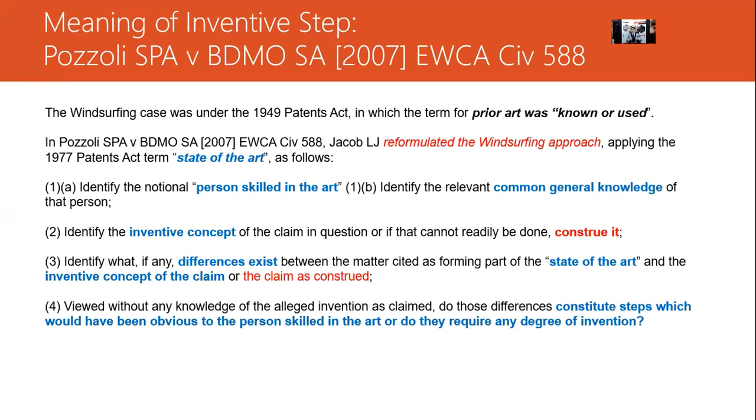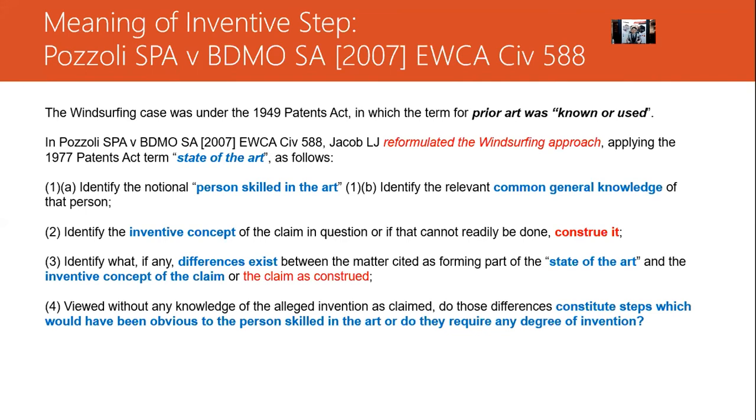First, identify the notional person skilled in the art. Identify the relevant common general knowledge of that person. I just want you to know that in every patent litigation, these are the toughest questions that we need to answer, especially in court where two lawyers are fighting. The defendant's lawyer will try to invalidate your patents, and they will have to bring out so many experts to give testimony, and they will ask these experts very simple questions: what would be the common general knowledge at the time? Then the court will determine the level of the common general knowledge and the notional person skilled in the art. So what is the notional person skilled in the art I want to use, and what is the common general knowledge on the other hand?